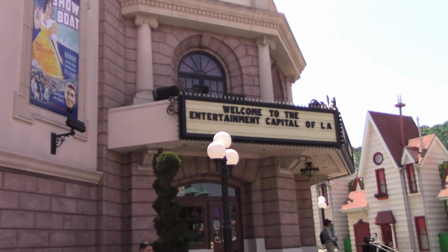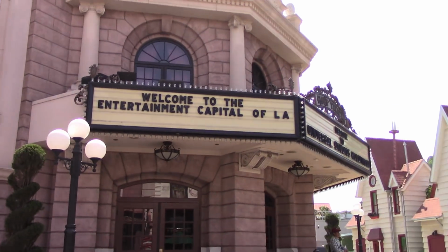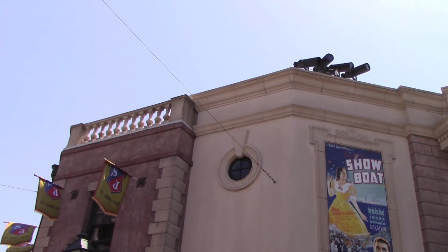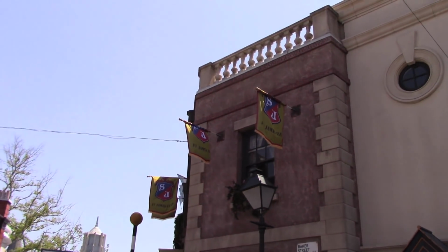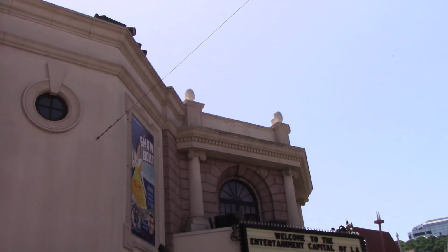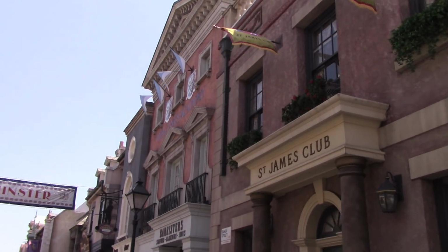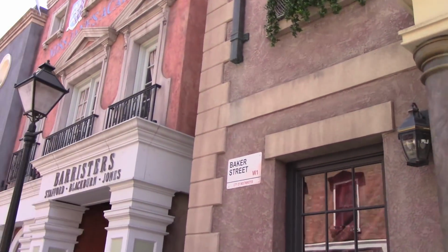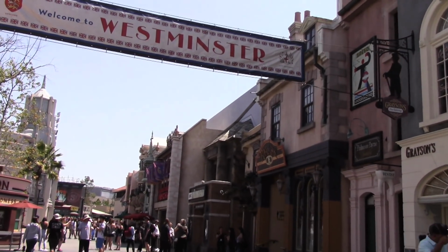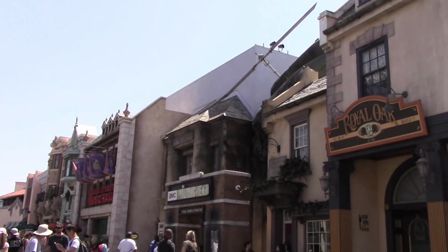Still no word as yet as to what is going on over here in regards to the Secret Life of Pets ride. But you know what? I have my theories about that, because here's the deal. The Globe Theatre is really not that big of a place to put in an attraction unless it's a dark ride, like what you see at Disneyland in Fantasyland, with Peter Pan's Flight, Snow White's Scary Adventure. It has to be a dark ride in order to fit a ride like this. If it's going to be anything like the Ratatouille ride over in Disneyland Paris and pretty soon in Epcot, that's going to be a huge attraction. If they do eventually put in a Secret Life of Pets ride, I'm pretty sure that would mean that they would have to close down the Walking Dead attraction. I'll show you exactly what I'm talking about when I go on the other side of the whole park.